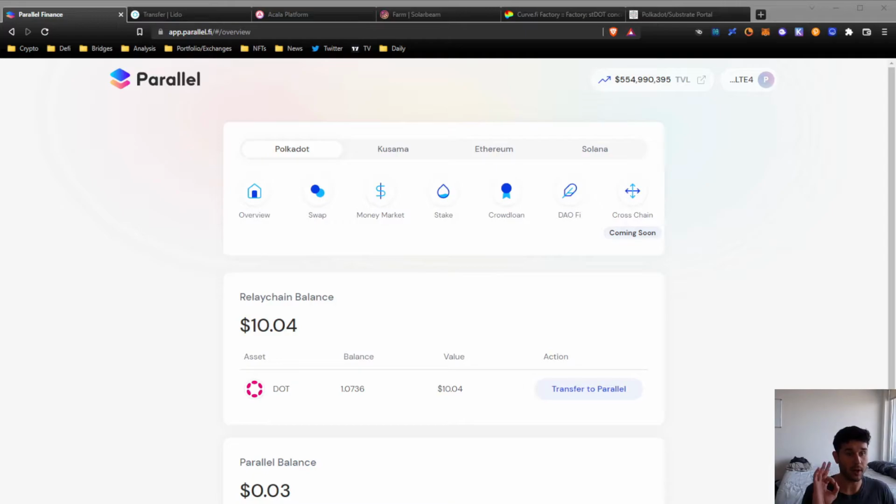I'm going to cover off on three options, the only three options that I'm aware of that are currently out. I'm sure there will be more coming down the road, but I'll cover all three, as well as provide an example of where you can utilize each of these tokens. All three of them are on separate parachains also, so I'm going to briefly cover how to move your DOT from the relay chain onto each of these parachains.